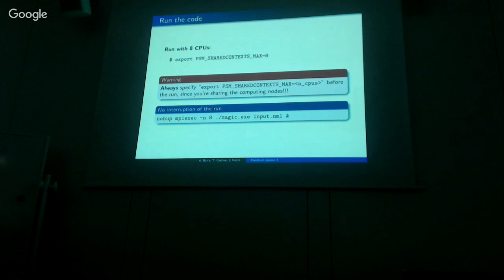Okay. Now, just to make sure, we need to copy the executable we compiled, which is the file from before. So in magic, build, magic, let's copy it here. Okay, you are happy with that. And then you have to export this variable. Practically, if you run on a cluster, you don't need to do that. You only need to do that because you are sharing the nodes and running directly on the computational node, which you would never do on a cluster. Usually you have a batch system, you write your script to submit and go into the queue, and you don't need that. It's handled automatically by the queuing system.